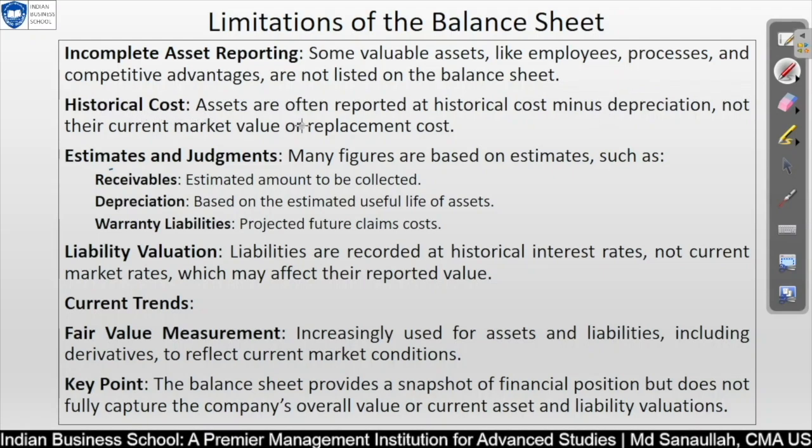Historical cost: assets are often reported based on historical cost. Maybe for land, or for fixtures and furniture, you have the purchase cost and you keep on depreciating the asset. But what happened is that the value has increased over time. Maybe your building's value has also increased, though the building is old, due to locality or some other reason. Both your building and land value have increased, but you are following historical cost and keep depreciating the asset. So that is not fair value. These are the demerits.